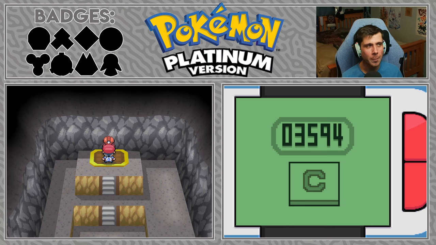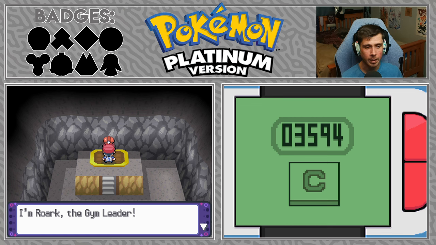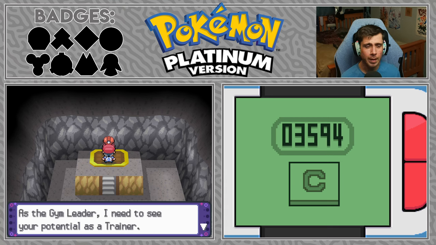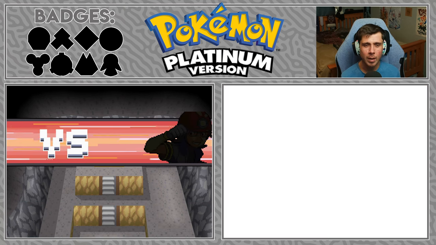All right, here we go. First gym of the series. Welcome, this is the Yorkburg Pokemon Gym. I'm Rourke, the gym leader. I'm but one trainer who decided to walk proudly with rock types. As a gym leader, I need to see your potential as a trainer. I will need to see the toughness of your Pokemon in battle with you. Let's get it, Rourke.